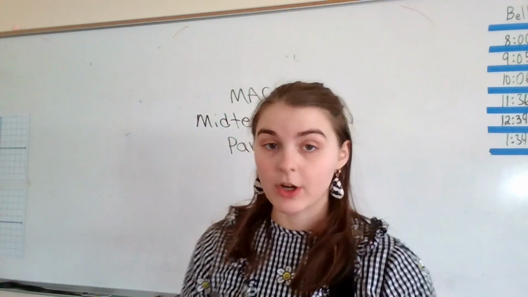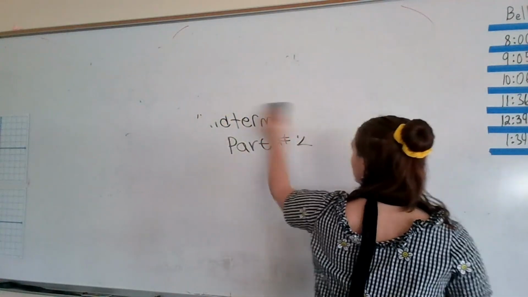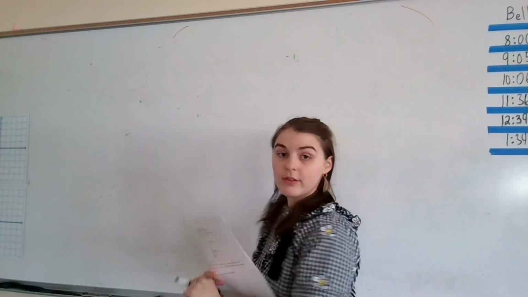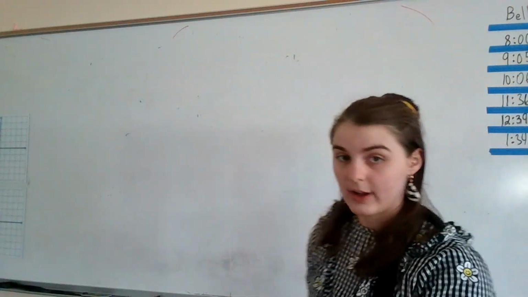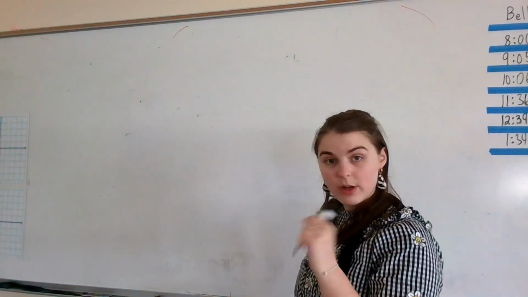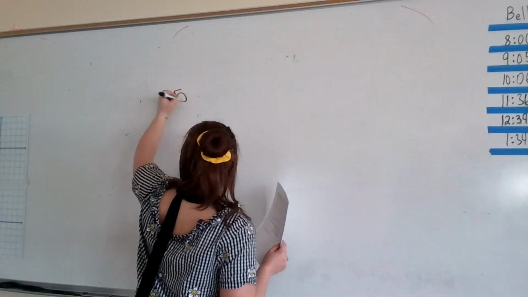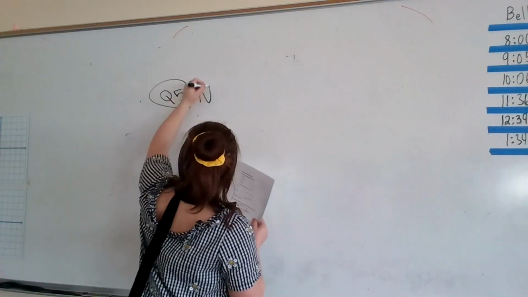In this part, we're going to cover things more like nominal GDP, and we're getting more into our macro-centric ideas. So on the review, which is on Moodle, you can get the blank review, or the answer key is also up there if you want to follow along with it. Question number 5, Q5, covers nominal GDP.